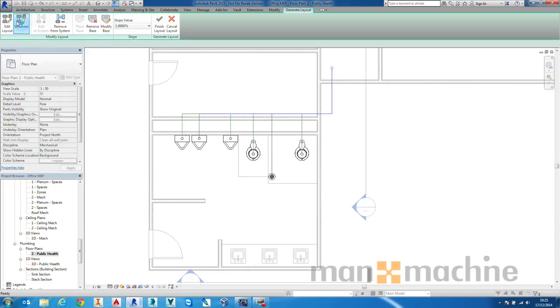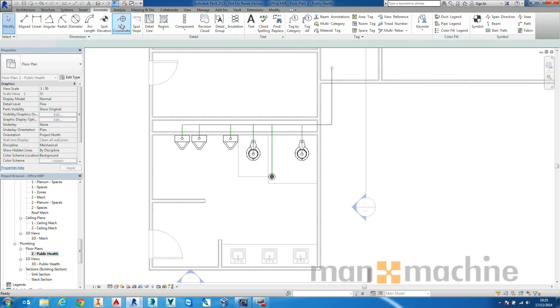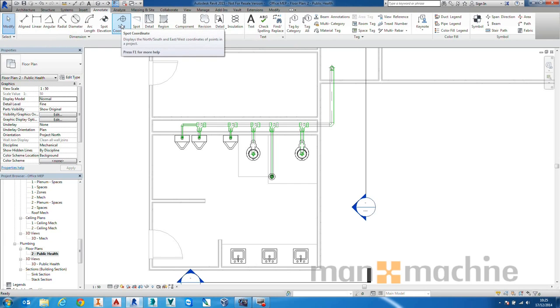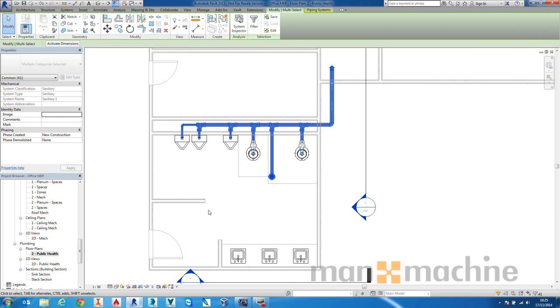I'm just going to turn on my solution viewer, and that should then give you a better solution. I still want to edit the layout because I want to grab these pipes and just move them inside of this void just here, and we can move them singly or all at the same time. Once I've done that, I'm just going to choose to finish the layout, and that will generate pipes from my components. Once again, that works the same way as the ducting. You can select it and you have that as a single run.